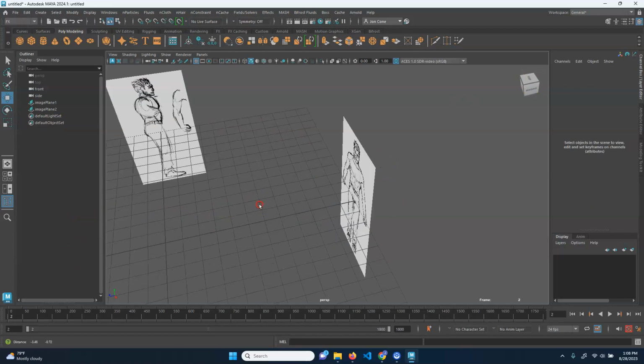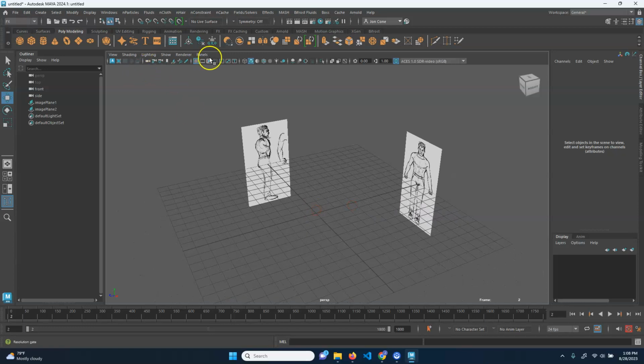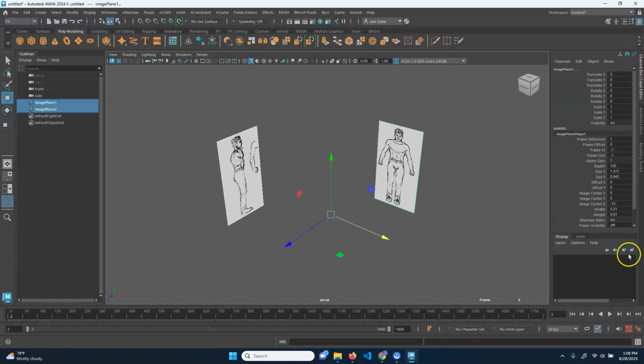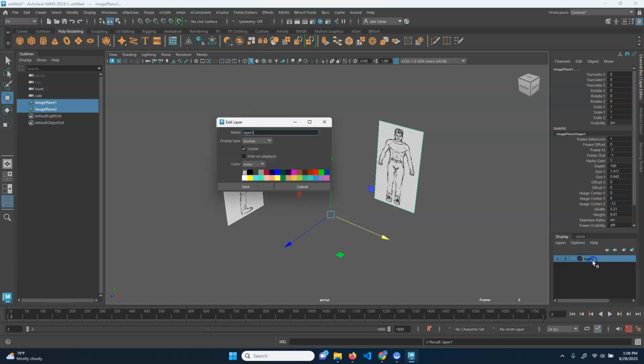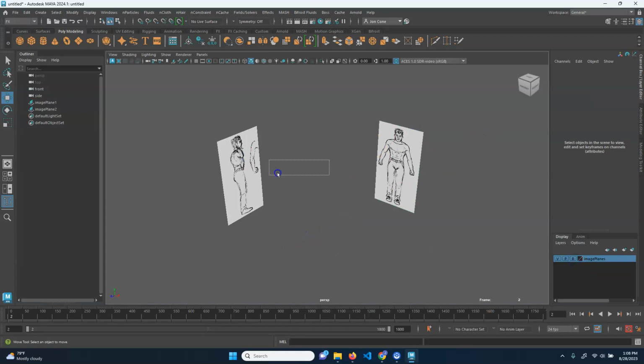Okay, fabulous. Let's go ahead and just put both of these on. I'm going to turn off the grid. Select both of these guys. I'm going to put them on a new display layer. I'm just going to click the ball and paper here to the right, and we're just going to call these image planes. That way we can lock them and they're not in the way. Image planes, bueno, save. And I'm just going to click, so now they are referenced and I don't accidentally select them.